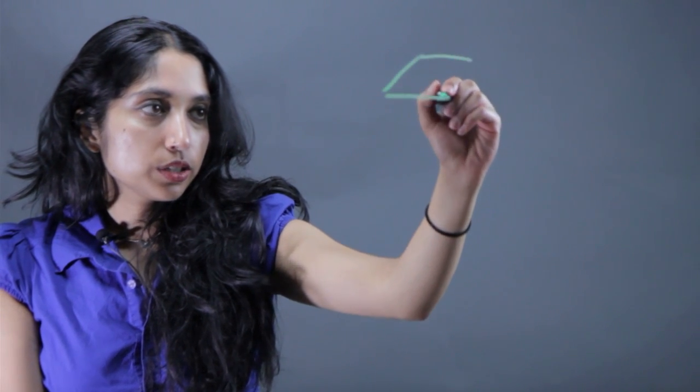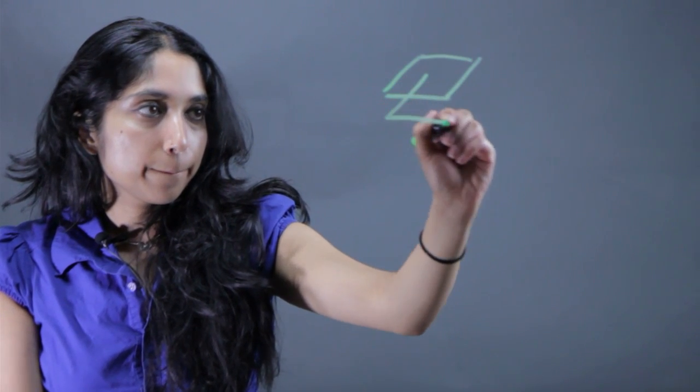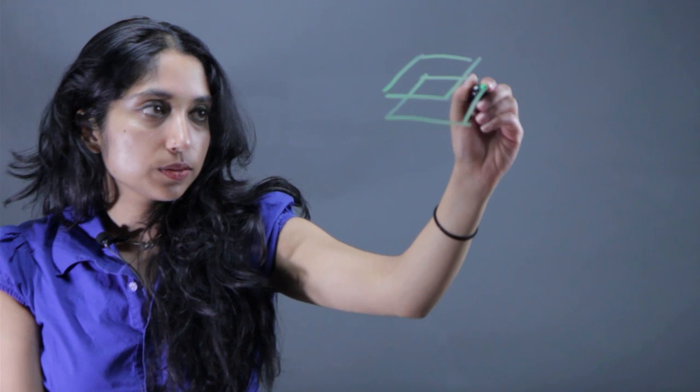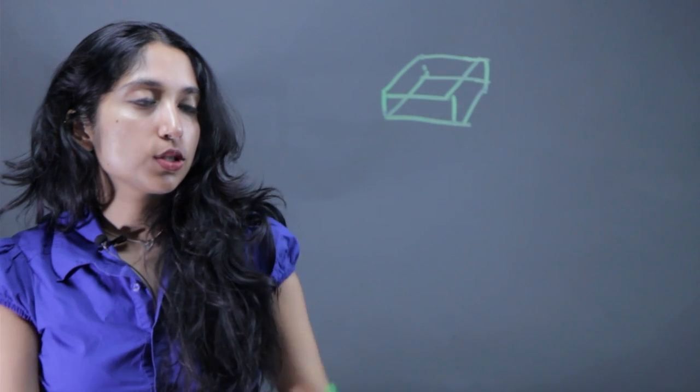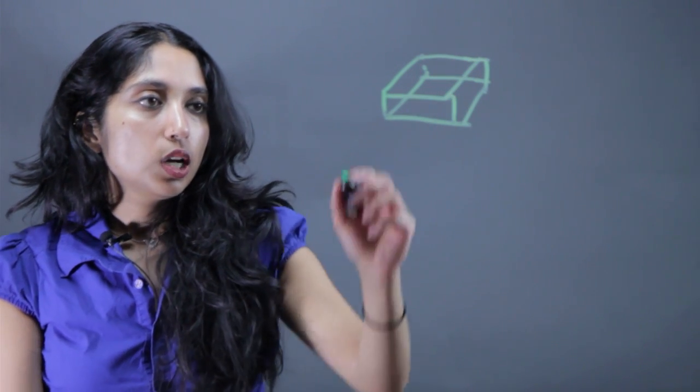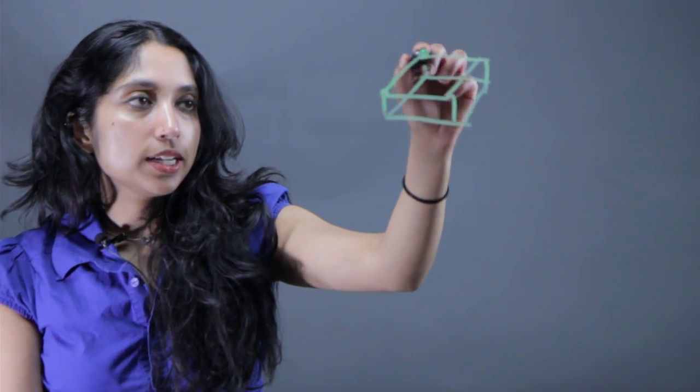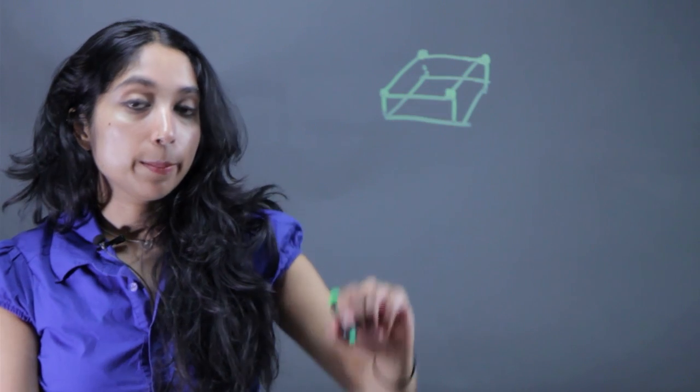I'm going to draw an example of a geometric solid for you. In this case, what I'm drawing is a cube. When we're trying to make this shape out of marshmallows and toothpicks, we're going to want to have each one of these vertices be a marshmallow.